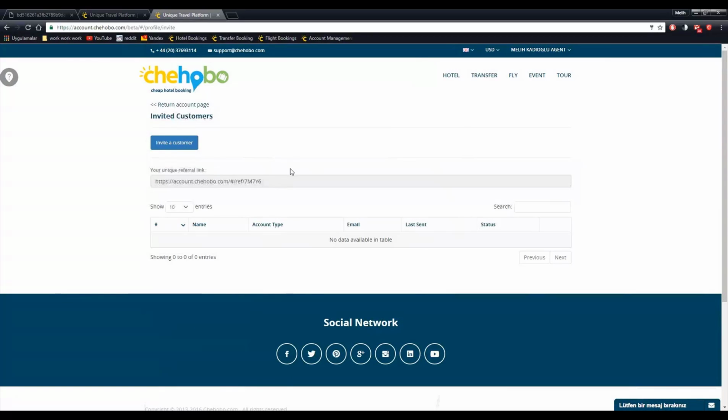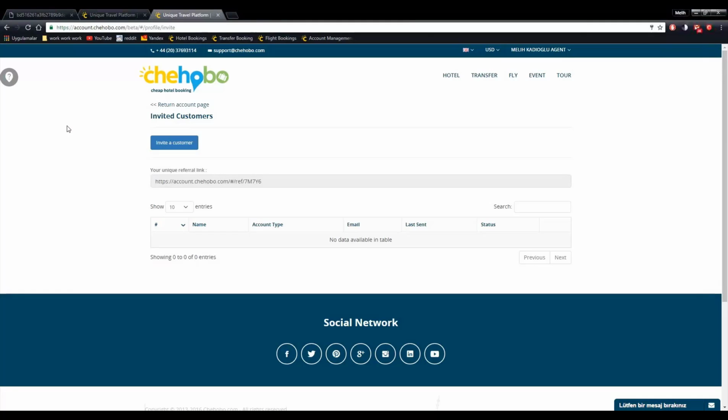Anyways, here on this page, we provide you a referral link, which is defined only for you. This is a private link. You can use this link as a hyperlink on your website, on your Facebook page, promotional pictures, etc. When people click any material that carries the hyperlink, they will be referred to the login and registering screen. When they register following this link, they will become a sub-account to your account.